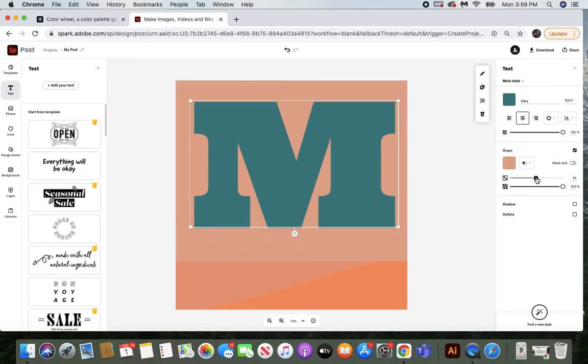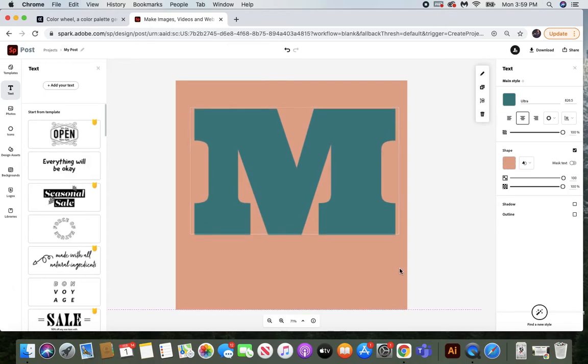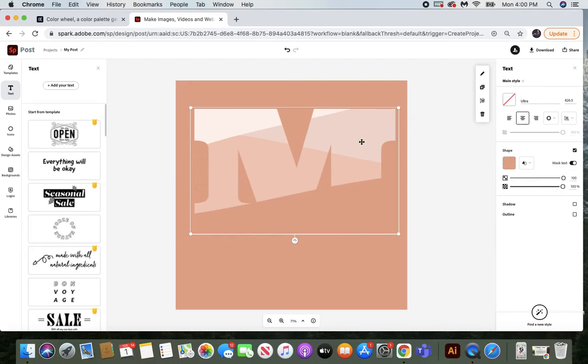So I'm going to make that padding so large that it covers the entire page, and I'm going to have to move this one down just a tad because it's shorter font than the other one that I used. All right, so I've got that shape, bringing that up really large, and next what we're going to do is we're going to click outline, and nope, I lied. We're going to click this little slider and say mask text. So I'm going to say mask text. So that's bringing out that background.